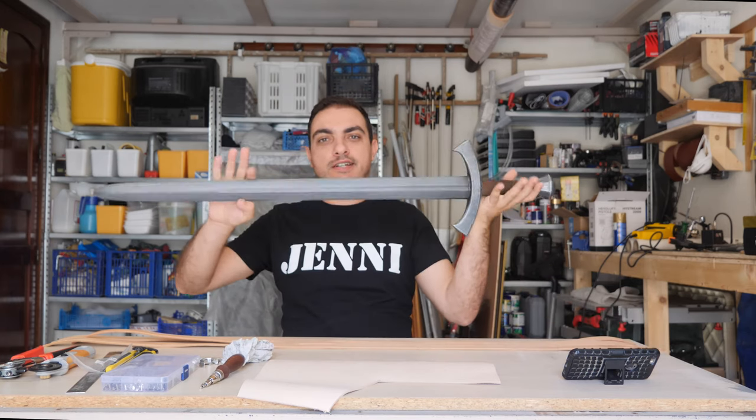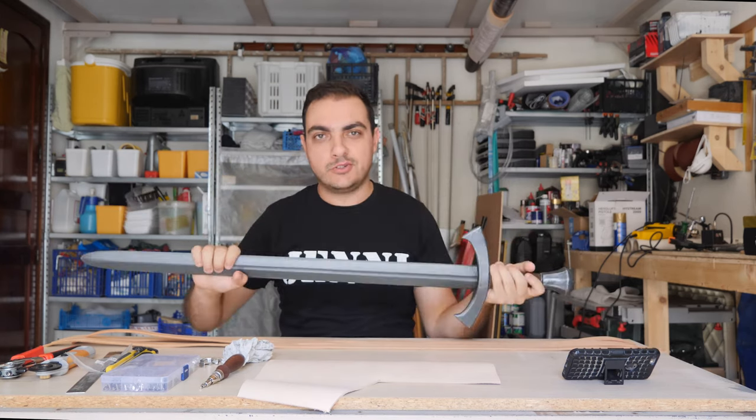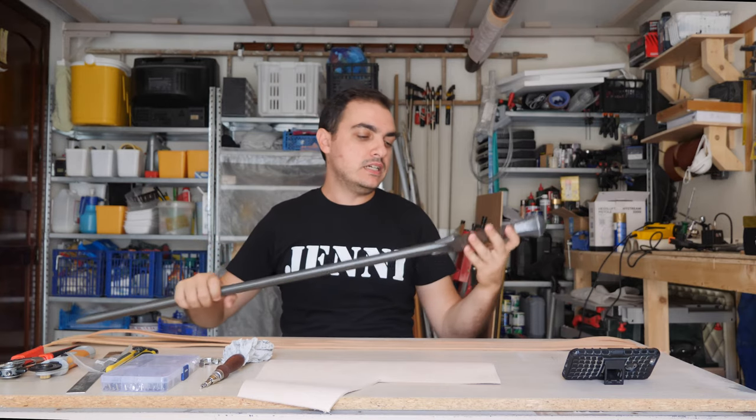So I am back in the shop with another project, and this is something that I've been meaning to do for quite some time. It's yet another project for Witcher School, and this time it's going to be something which involves this. This is going to be my sword that I'm going to use for Witcher School.